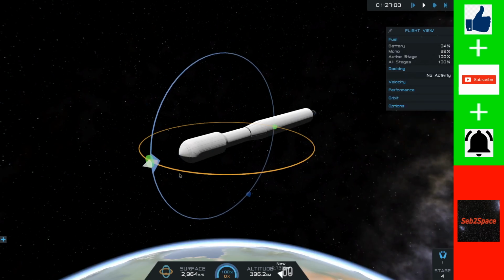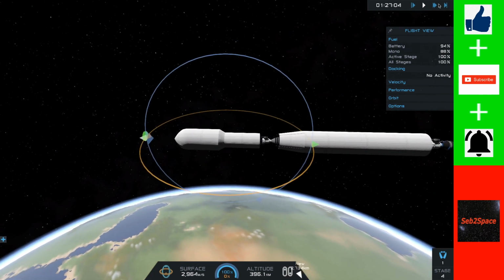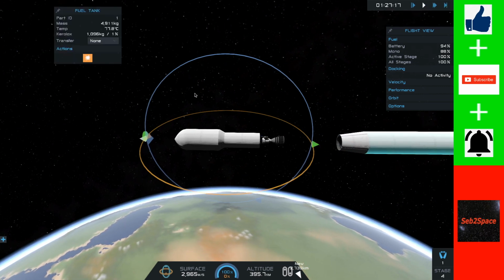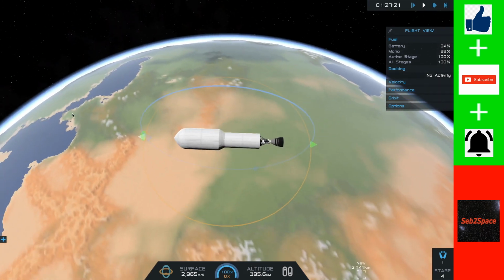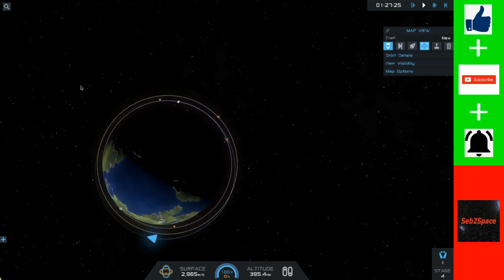So let's just get rid of this part right here. I'm gonna explode it. Give it a second. There you go. I'm gonna blow you up. Boom. Okay. There you go. So now we have the payload in its thing.